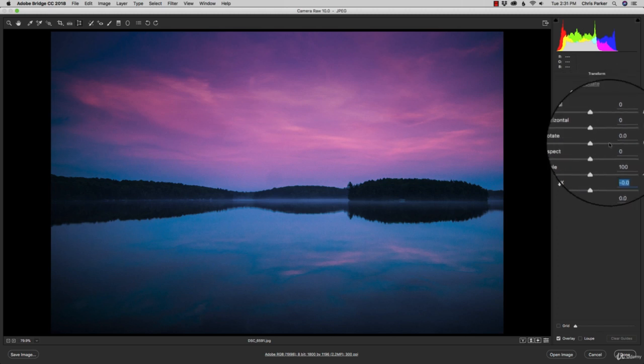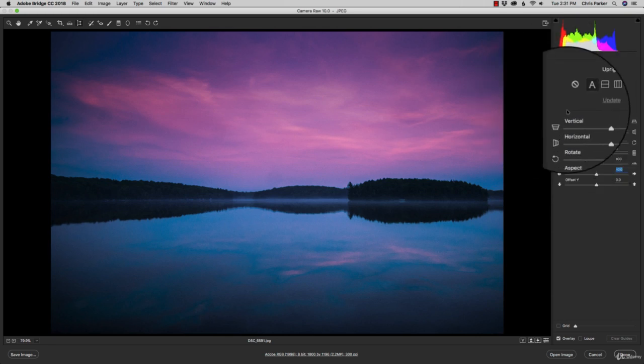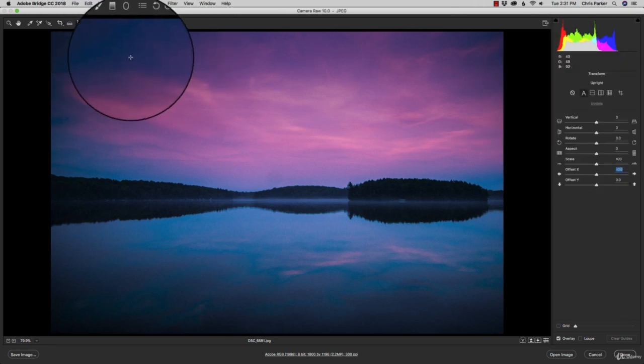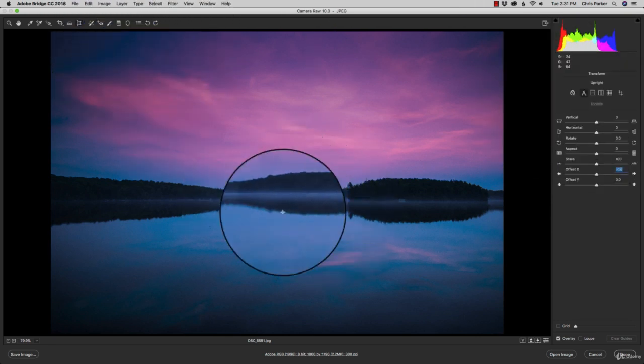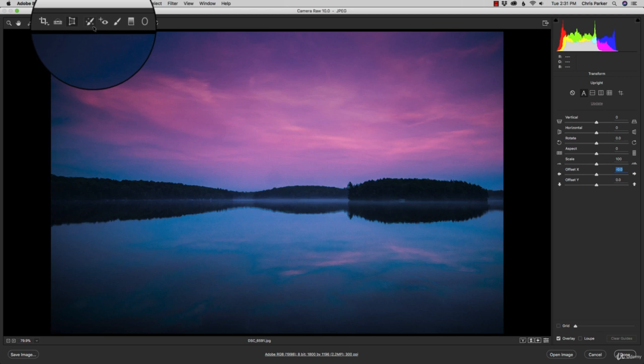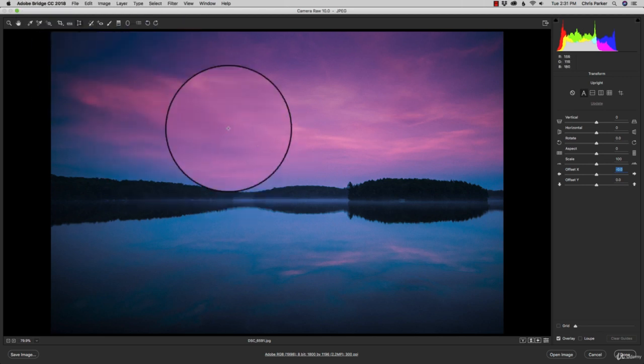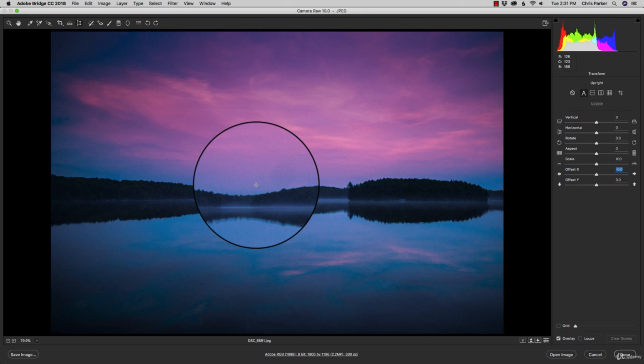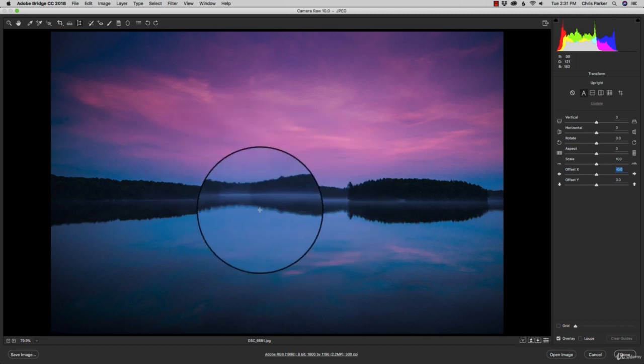And I just want to mention real quick that we're going over these different tools and settings real quick. It's just a basic overview of all the tools available. And in upcoming lessons, we're going to go into a little bit more detail about some of these tools, and I will show you how to apply them to your images so you can see exactly how they work.